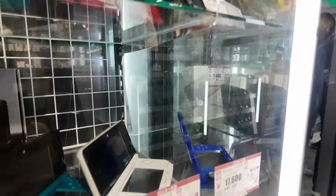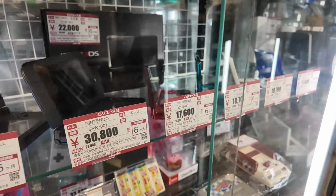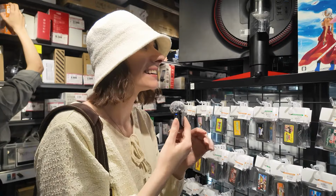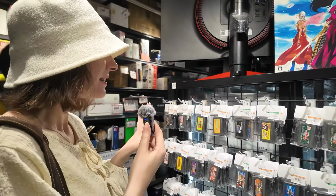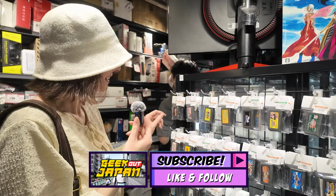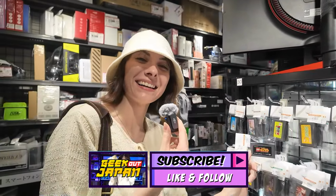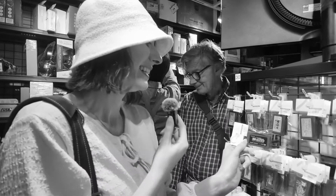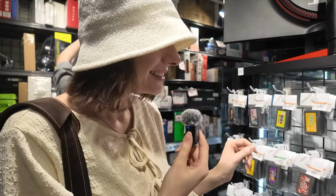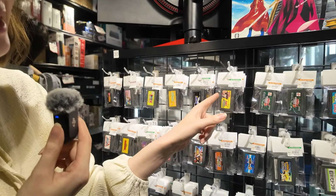So most of these are all secondhand. So they were used before, but they're at a relatively cheap price. Oh my God, many childhood memories here. These are so many different Game Boy games. Like we have this one, Star Wars Lego. My camera woman Mayumi in the background, she's so impressed. Let's see what else we have. Oh, we have also Yu-Gi-Oh as well. I never played this game.